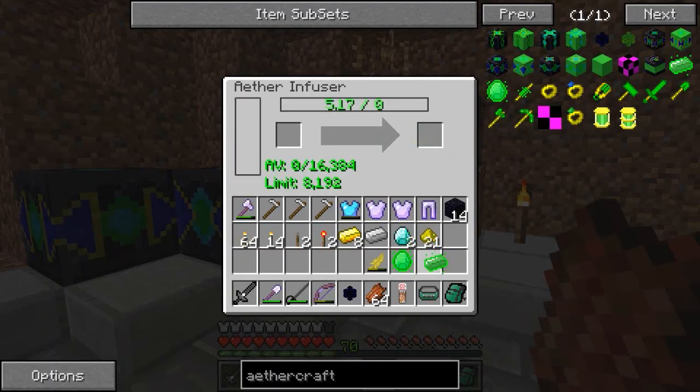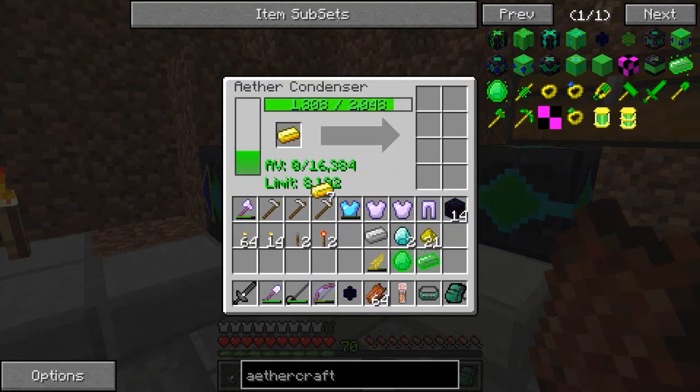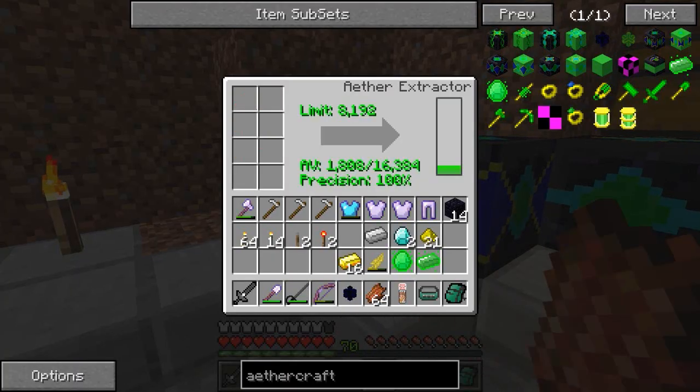which is nice. There we go, our first ethereal infused ingot, and I should be able to make some more gold. There we go, I just made 8 gold. This is just too good. Let's go throw all of this rubbish in here. There we go, we've got 9,930.